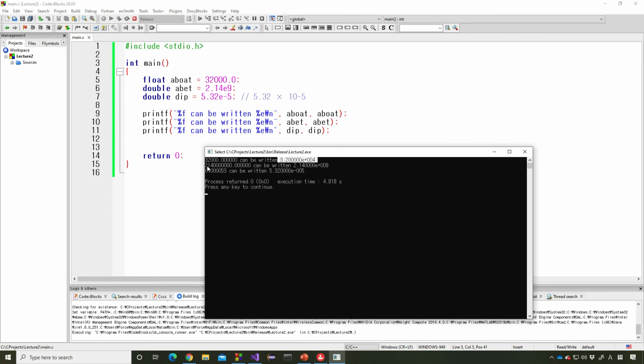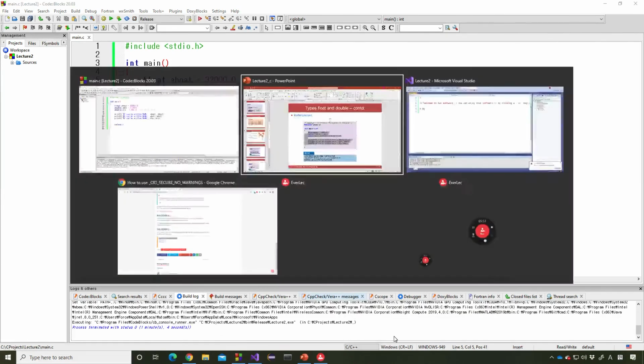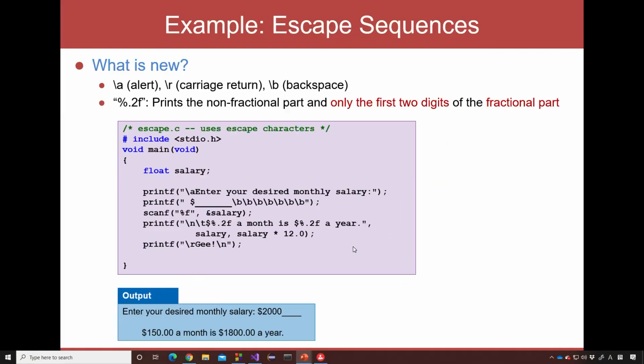So you can print it with a number as a float. Even the number is as E, but it's okay. You can convert it to without E if you use F. And if you want it with E, you come back again with E, you can use it like this. It will come back again as E, okay? Same thing for here, for the third number. This one as F will be a very small number because it's 10 to the minus 5. And without E, with E, it will be like this, okay? So this is how you can control this one. So, okay, this is for the float. I believe we saw this one last time also.